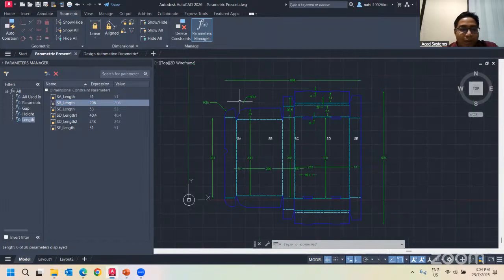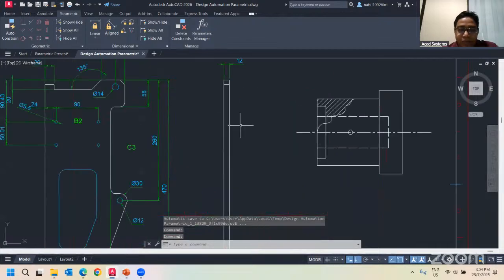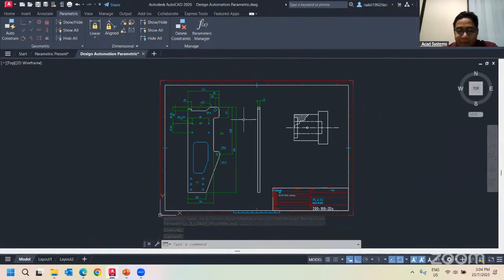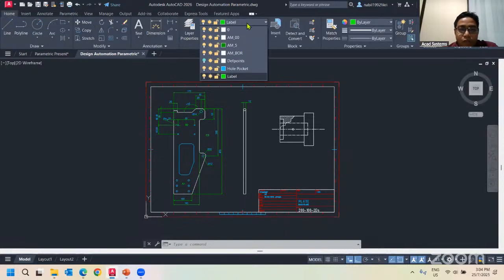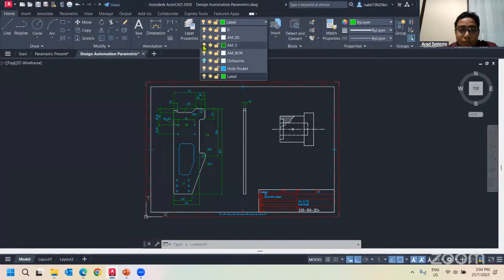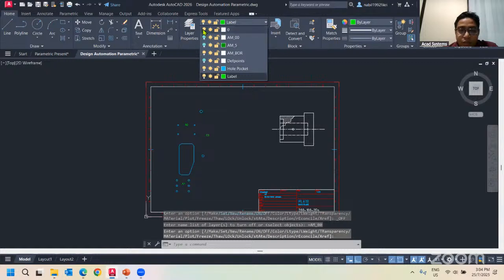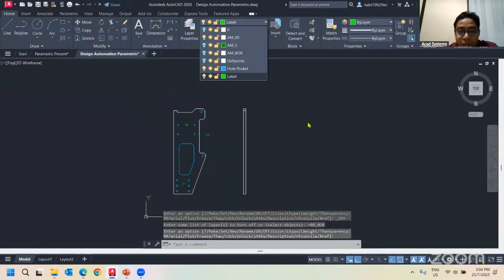So how can we apply it? Let me open up one example. Currently I have this example drawing. I haven't added any parametric yet. Okay, so let me just turn off some of those drawings that are not needed. Let me turn off the dimensions and the drawing. Oh, I need that one. Okay, I don't need this, and I also don't need the data block. Let me just see. Yeah, that one.